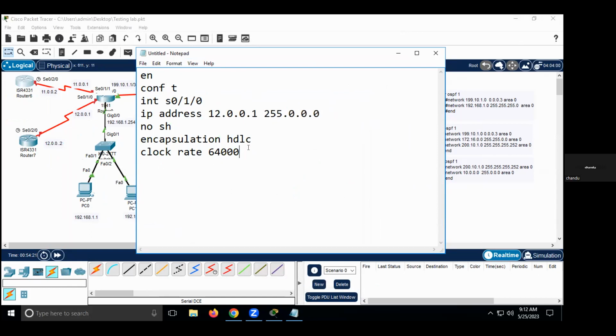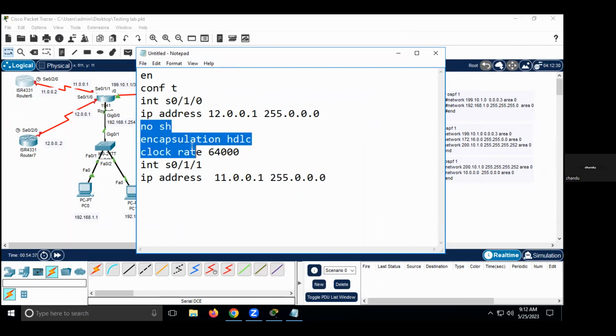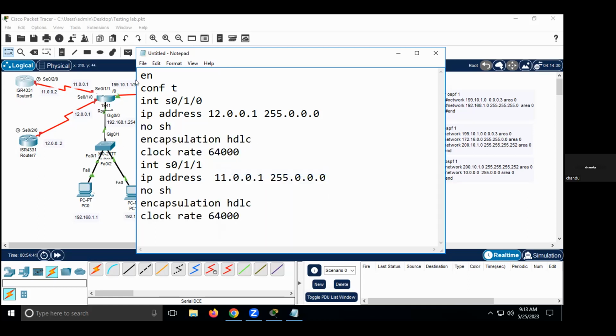Some people make it ready-made. Then clock rate. Then interface serial 0/1/1, its IP address is 11.0.0.1 255.0.0.0. Then no shutdown, encapsulation and clock rate. Copy this and paste.